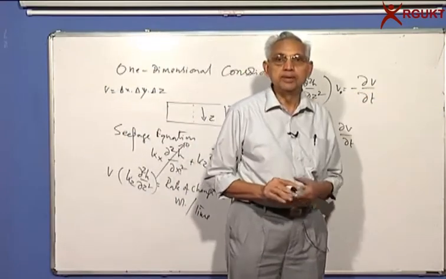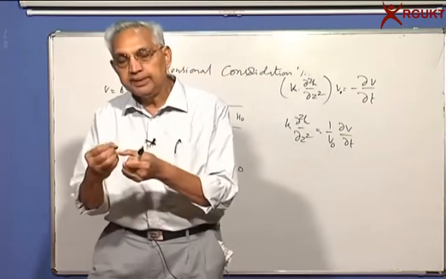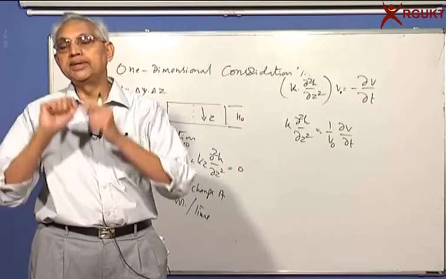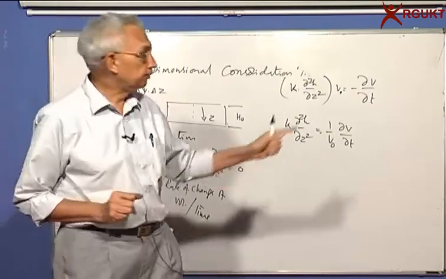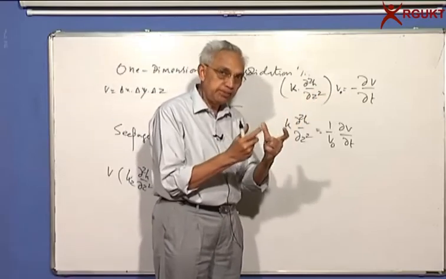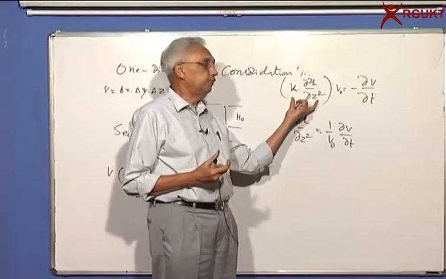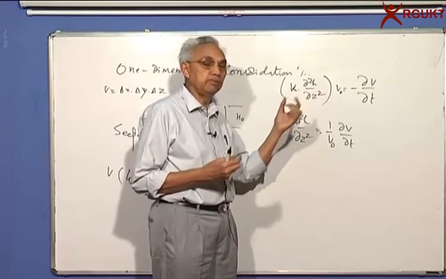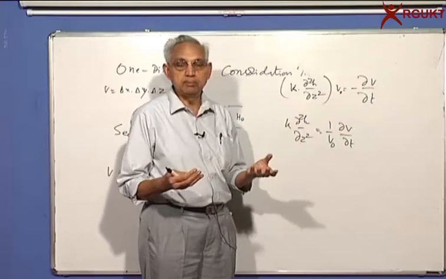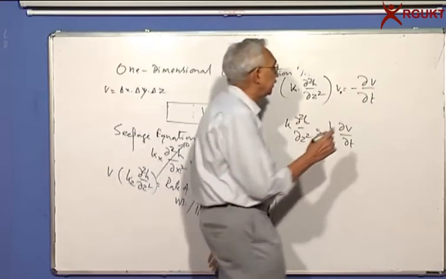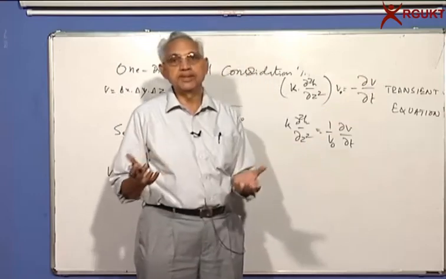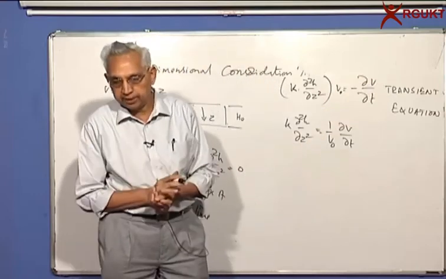is equal to rate of change of the volume. So let us say 5 cc is going in and 6 cc is going out, so then the volume is decreasing by 1 cc. That's what this says. Basically, I have taken a certain unit volume. This is the rate of change in the volume of the element, or the amount of water flowing out, and this is the rate of change of the volume. It's a very simple transient equation. If the right side is 0, it becomes steady state, which means it's independent of time t.